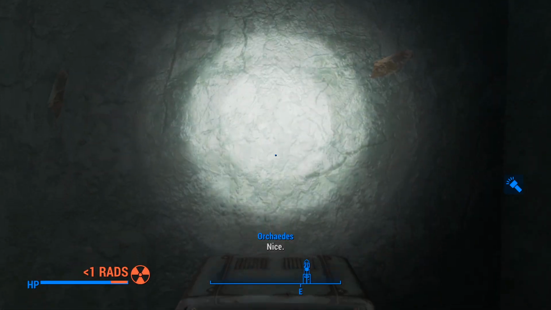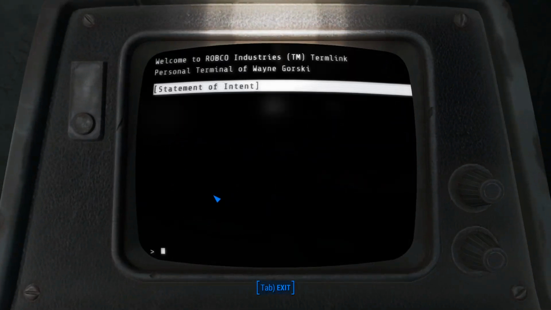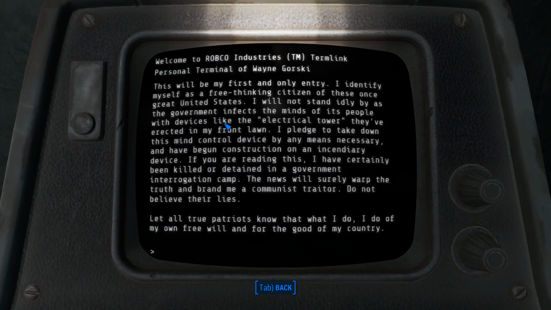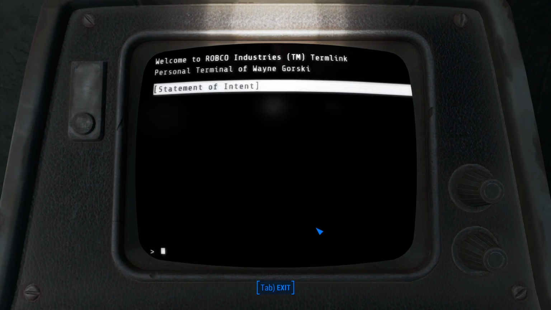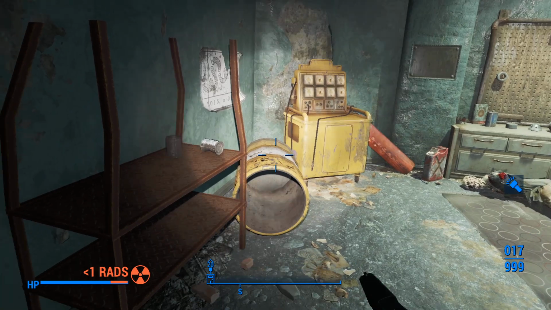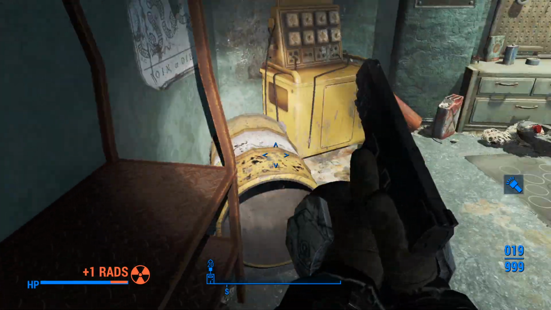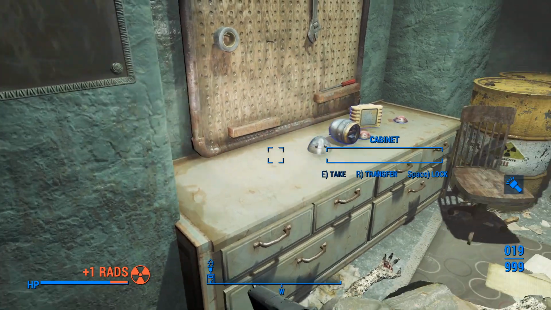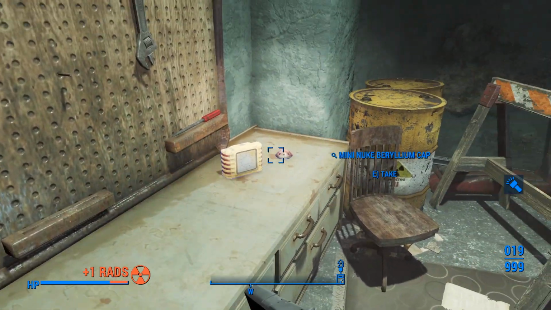Nice. There we go. All this terminal really says is it's his manifesto. Dude's a conspiracy theorist. You know, he's one of the 5G guys. You guys know exactly what I mean these days. Uh-oh, demonetized. If I was monetized at all.